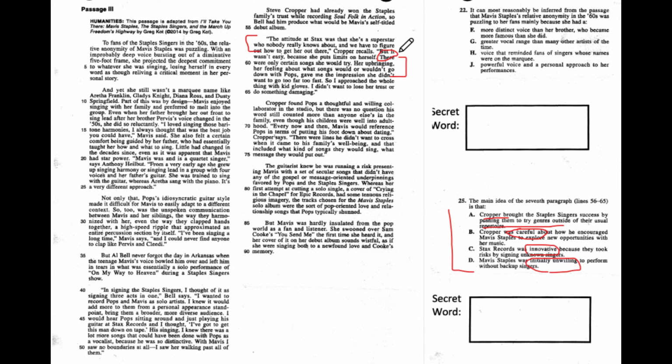Remember, pirate flags, in another understanding of these pirate flags, mean to tell you to read a little bit more. So here I am on line 59. It says, but it wasn't easy because she put limits on herself. See it right there? She puts limits on herself. So which one of those answer choices matches down over here? You're going to see that the correct answer choice, when you put limits on yourself, you're limiting yourself because you don't trust yourself. And when you don't trust yourself, you're trying to be cautious or careful.